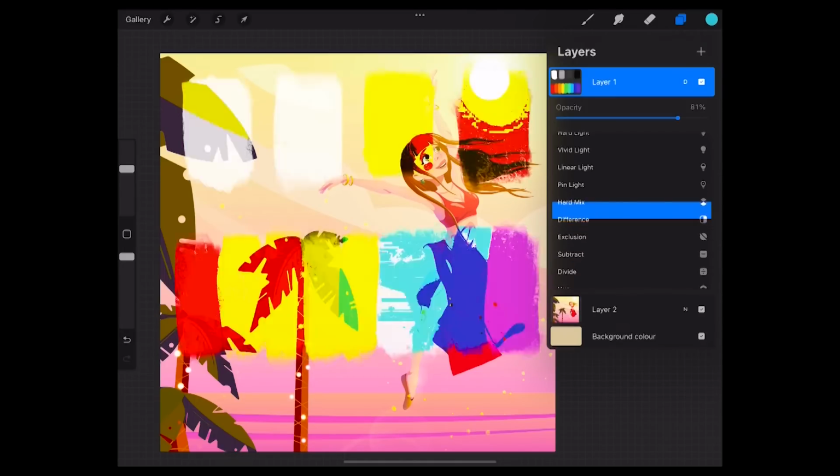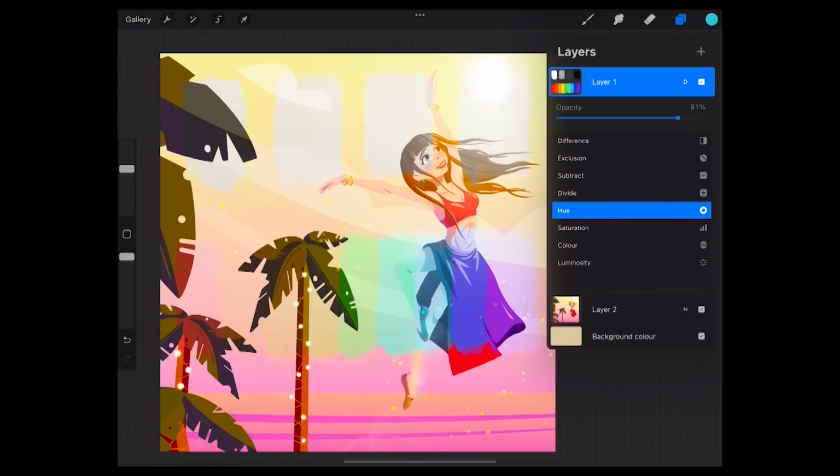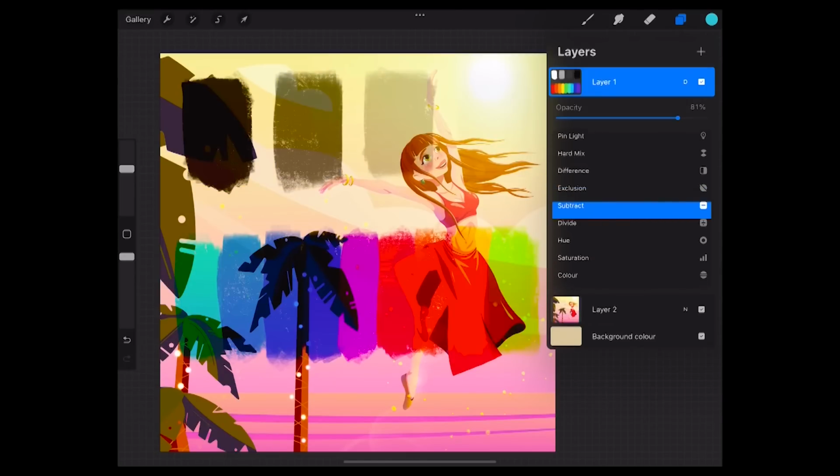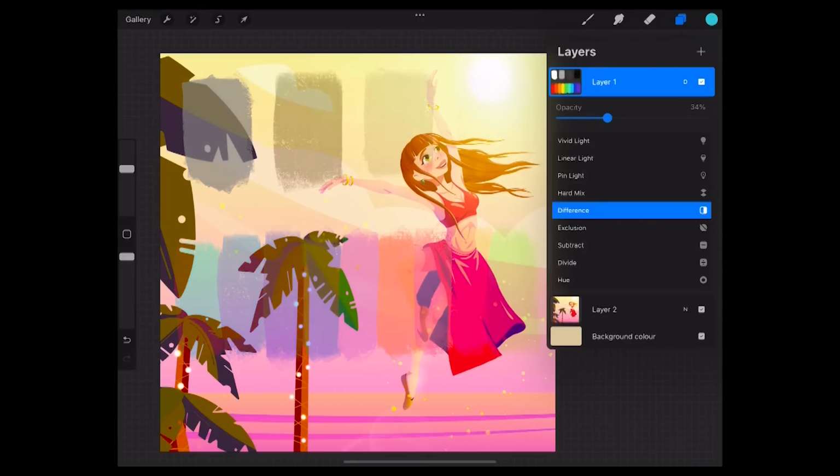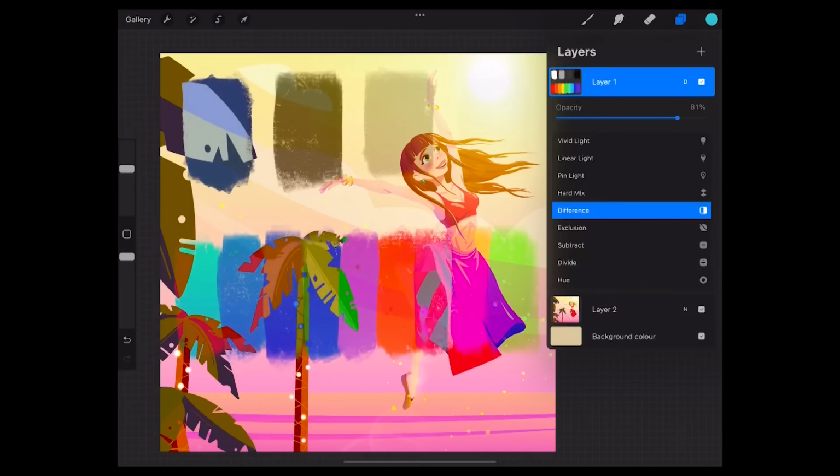So we can categorize the other blending modes as the inversion blending modes. They look for variations between the base and blend layers to create the blend. So, difference. As the name suggests, difference uses the difference of the base and blend colors to create the resulting blend. White pixels invert the colors of the base layer. Black pixels produce no change, while dark grays apply slight darkening.